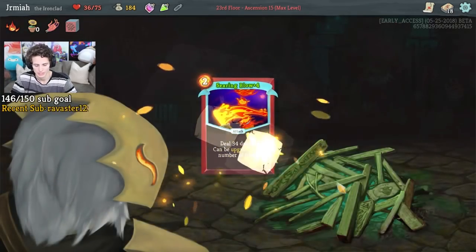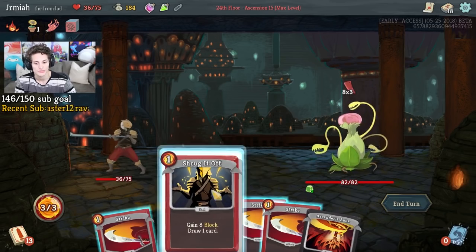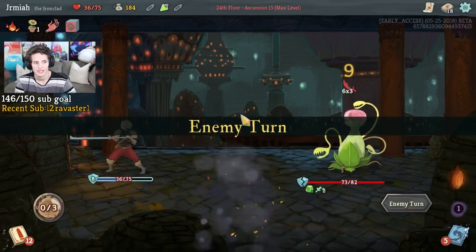Let's upgrade the Searing Blow. We do want to upgrade the Dual Wield at some point. I'm really hoping for Armaments. That's what I really want. Ooh, I'm going to have to weaken here. This is going to be rough. This is a rough fight.